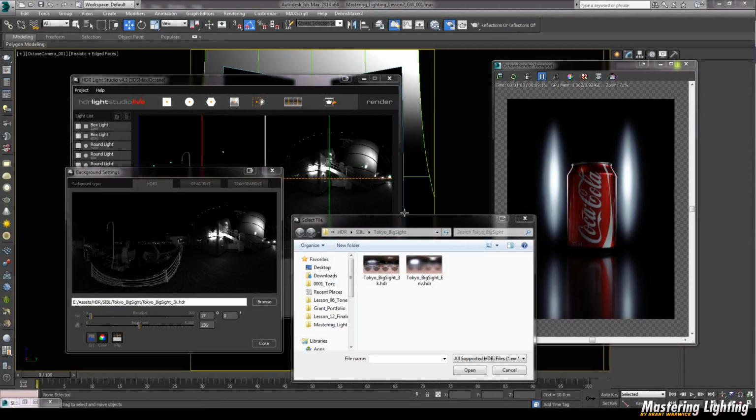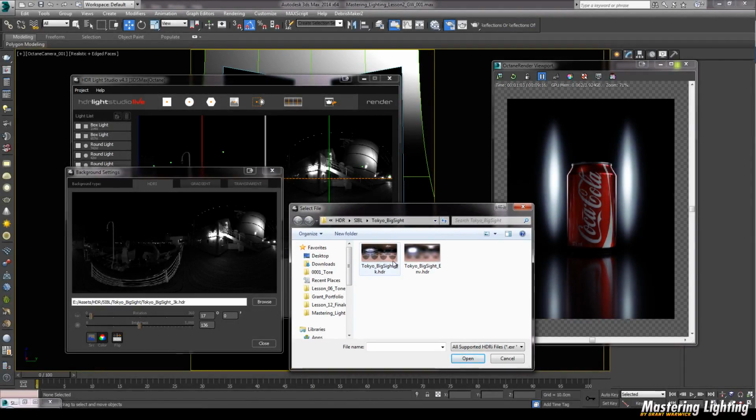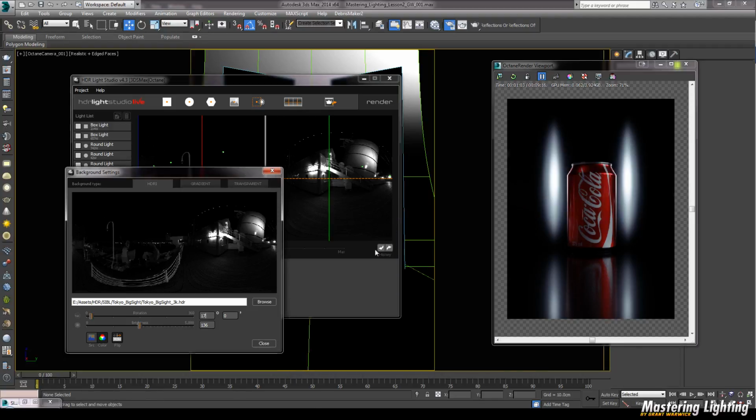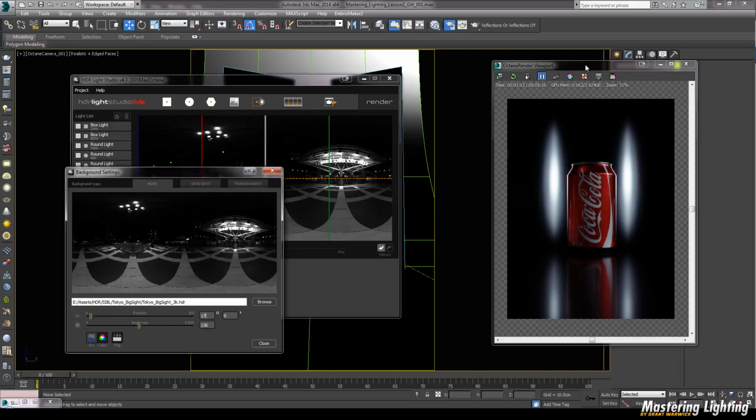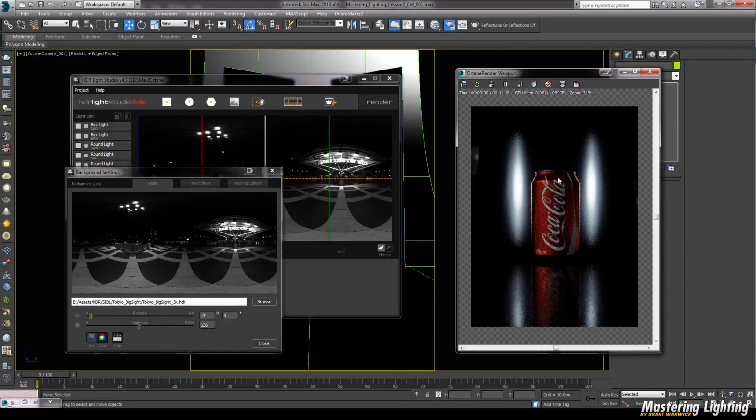The first HDR I'm going to show you is the Tokyo Big Sight HDR that I utilized in the Mastering V-Ray finale. If I load that up and then we take a look at the can on the right here, you can see how just adjusting it can alter the way the can is rounded.